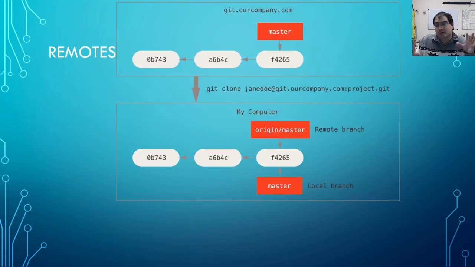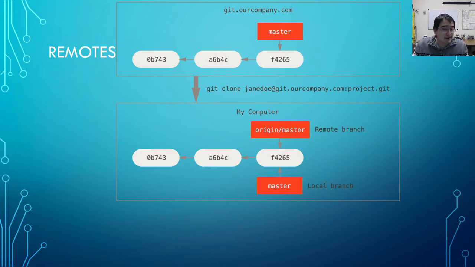Well, that setup looks a bit like this. At the top, we have a repository that's on some publicly available server, let's say. And when we want our own copy of that repository, we have to clone it. So here we do git clone and then the URI for that repository. And what that will do is it'll make a copy of that repository on your computer.